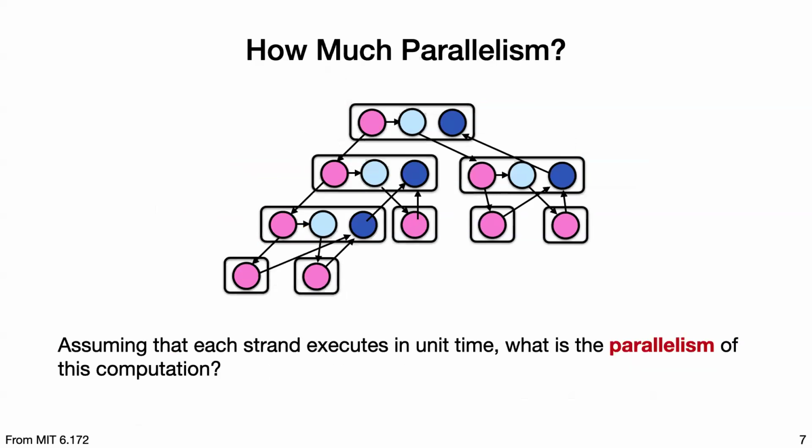Okay. So we're going to introduce these notions. The high-level goal, the reason that we're talking about this, is that we want to theoretically analyze how much parallelism or maximum speedup we could possibly achieve in a parallel computation. Because the goal of parallel computing is to achieve speedup on more processors. And so using this computation DAG abstraction, we want to analyze what is the parallelism of the computation, or how much possible speedup we could achieve.